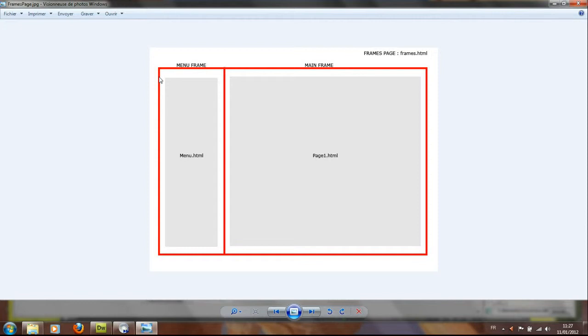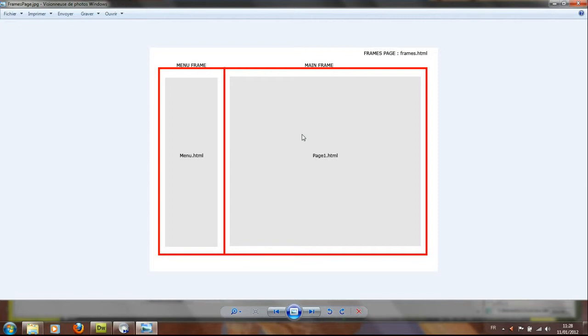This page is an HTML page defining the width and the position of each frame, and it contains nothing else. So within the first frame we will insert a new page called menu.html, where there will be the links from our menu. In the right frame, we will successively see the different pages selected by the user with our menu.